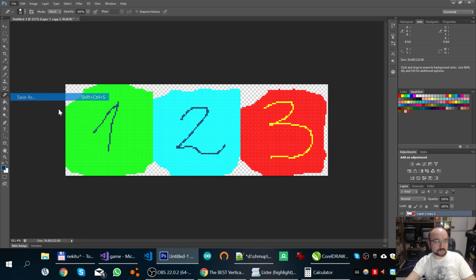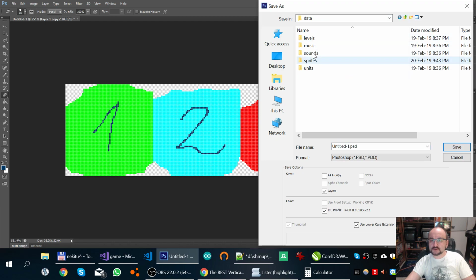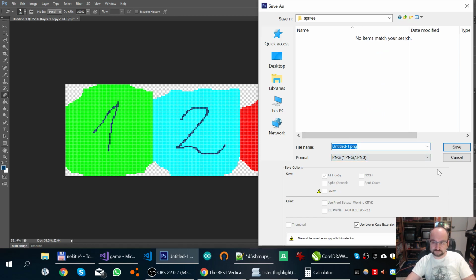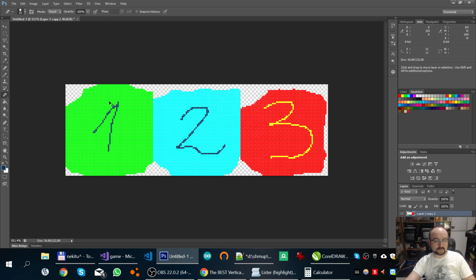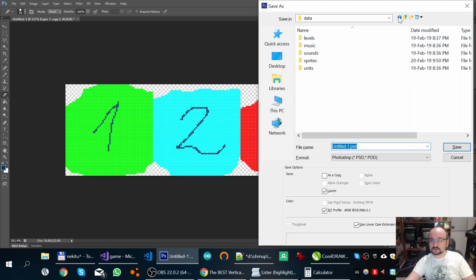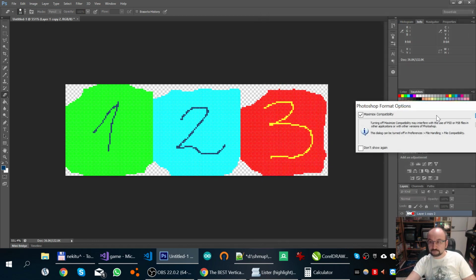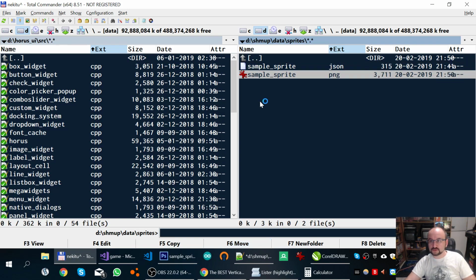Alright, save as data sprites PNG sample sprite, and we can also save this PSD file in the assets just as sample sprite if we want to modify them later on. Alright, that should be it for that first sprite.